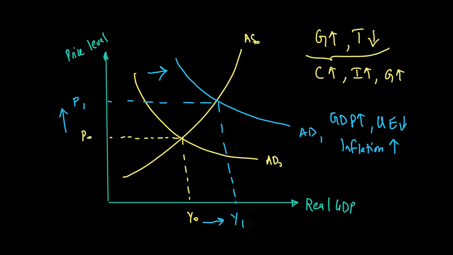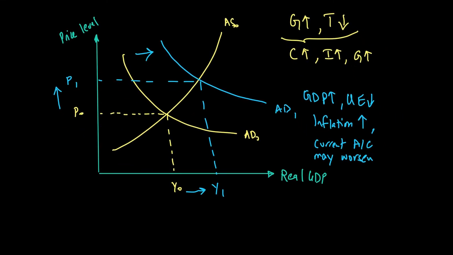At the same time, we may also say that the current account of the balance of payment may worsen when our AD curve is shifting to the right. Because when GDP is rising and incomes are rising, there could be a possibility of an economy spending more on foreign goods or imported items, and that can run into current account deficit. There is a trade-off when we look at our expansionary fiscal policy. At one point, we are causing the GDP to go up and unemployment to go down, but at the same time, the other macroeconomic goals of inflation to go up and current account deficit may worsen as a result of the rise in AD.